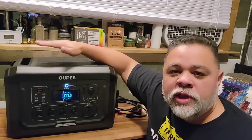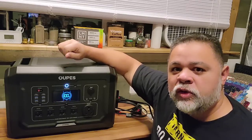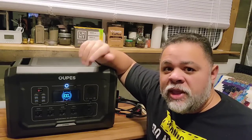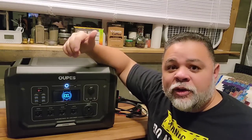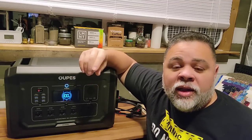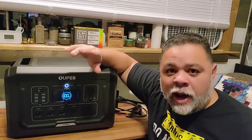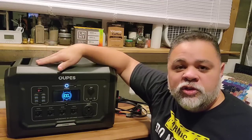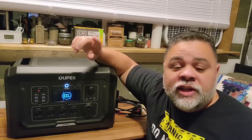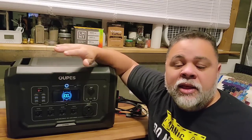Now let me go ahead and show you the other sides of this machine along with some of the other specifications before we do 3 tests that we want to do with this machine. The first one being the UPS test, seeing if our heater stays on once we disconnect it from grid power. The second one being the capacity test, seeing if we can maintain at 2,500 watts or around there for a few minutes or so without the machine tripping. And the third test, ladies and gentlemen, is going to be an efficiency test to see how many watt hours we can get out of this thing. The closer to 2,048, the better.